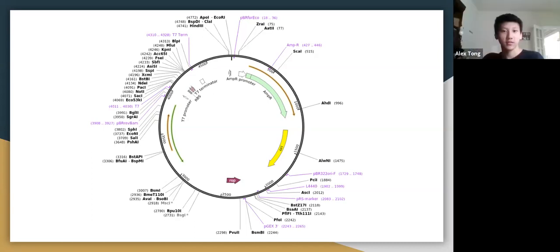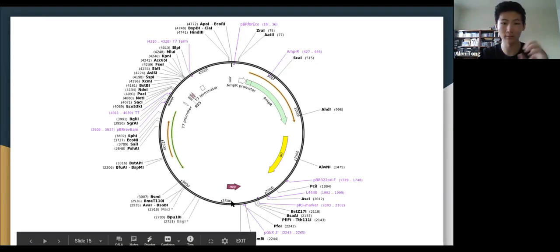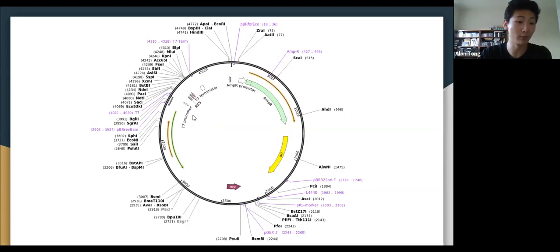A strand. Exactly, right? You've linearized it. So you have a circle in the beginning, you cut it, now it's a line. Now it's a linear strand. And oh, there's a good friend, EcoR1. So we can see how all these restriction enzymes have specific sites along the plasmid. Say you want to insert one right here, right next to the promoter, you can do that by looking at what sites are nearby. Okay.